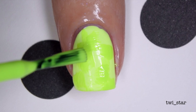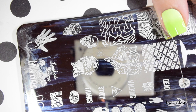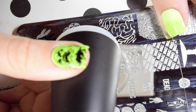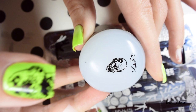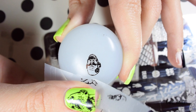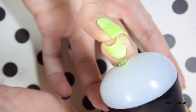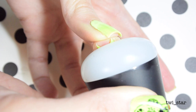Now for some super scary zombie stamping — or I guess it kind of looks like your old-ass uncle. Put on some Midnight Mischief, then scrape and take your stamper and roll it across to pick up the image. If you get some extra on there, just take a piece of tape and use it to take off the excess stamping. I'm gonna stamp zombie uncle onto my middle nail, lining it up both width-wise and length-wise, and then once I get it where I like it — smush — there he is. We're gonna have to come up with a better name for him.